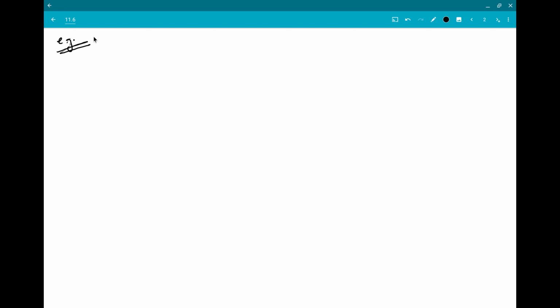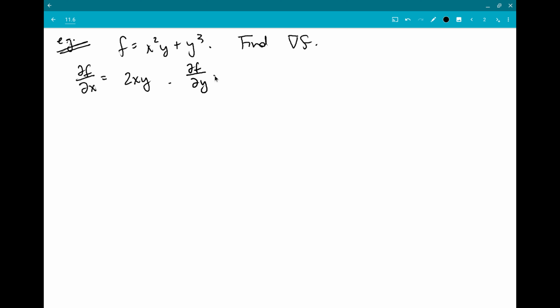And we're just going to practice calculating some gradients real quick. So for the first example, we're given f equal to x squared y plus y cubed. And we're just going to find the gradient. A way to make sure you don't get lost at any point is to just calculate your partial derivatives and then put them in the vector. So my partial derivative with respect to x here is 2xy plus 0. And my partial derivative with respect to y is going to be x squared plus 3y squared. So then my gradient vector, I just fill up with these 2 components, 2xy and x squared plus 3y squared.